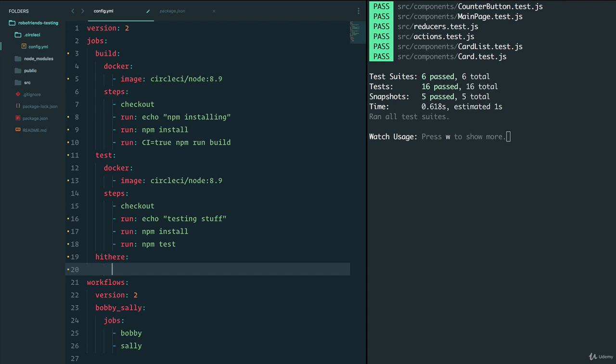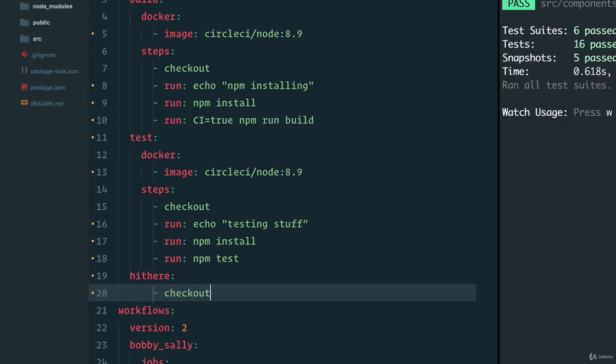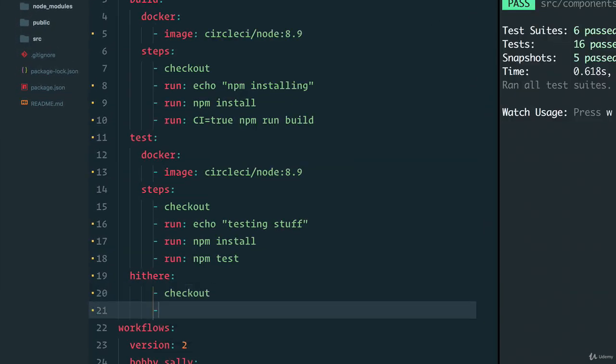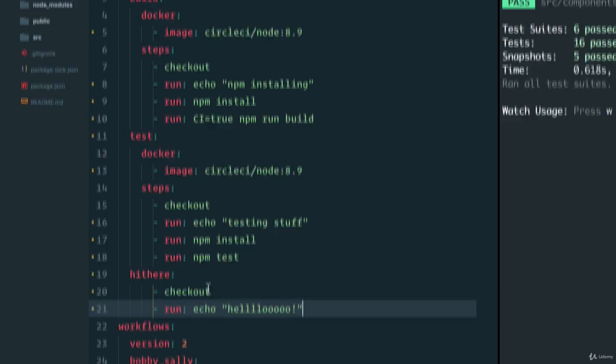In here, I'm just going to simply say check out, and then give it a run command of just a simple echo command that says hello. Completely useless, like I said. But now I can demonstrate something fun.